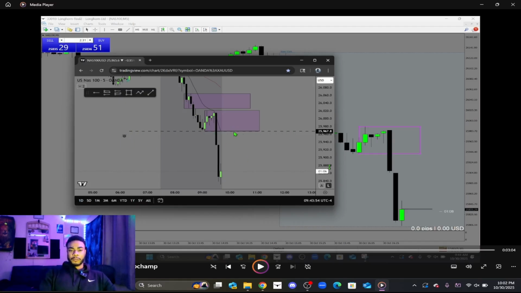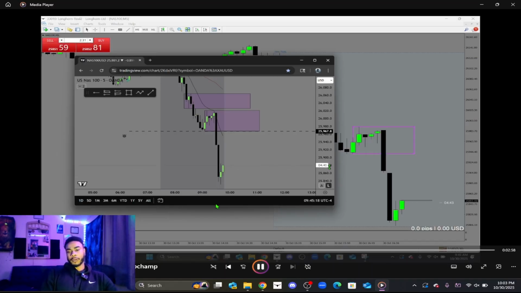Once price comes and touches the zone, this is the 15-minute zone, by the way, that's why I highlighted the whole consolidation or mini pullback right here, it's gonna notify me on my phone. I'm gonna look to my computer, and then adjust my lot size to get in the trade. Unless price continues and breaks the zone, then that means the trade is invalid and we're not getting in.